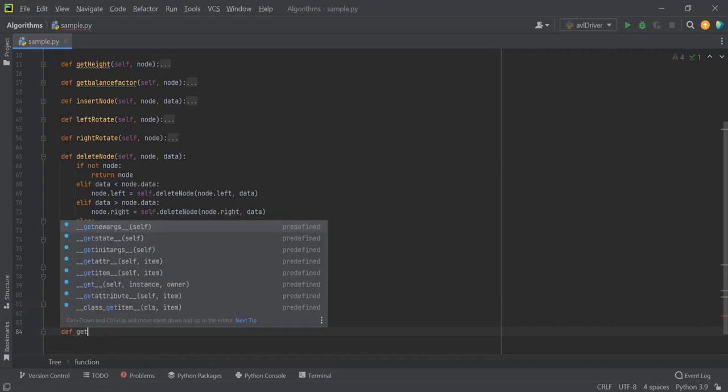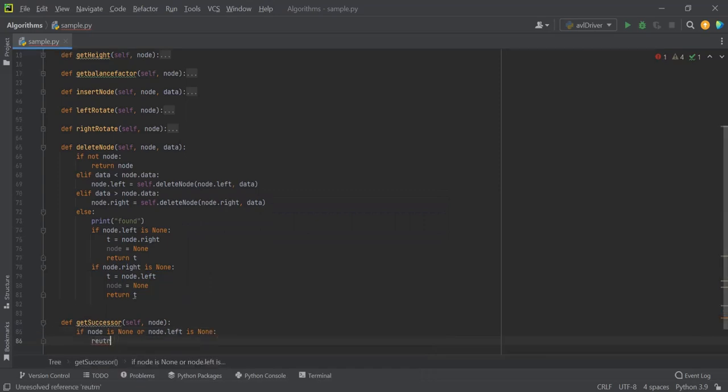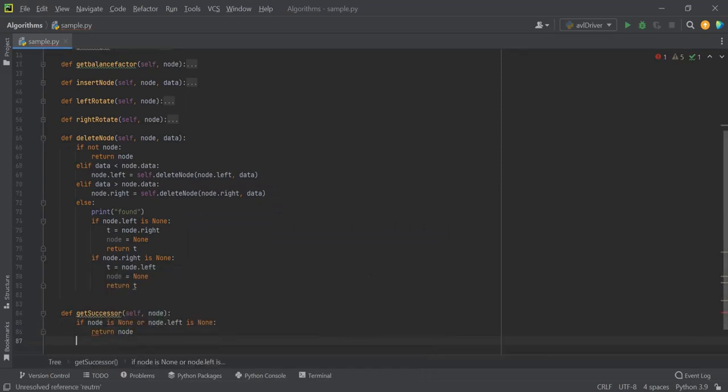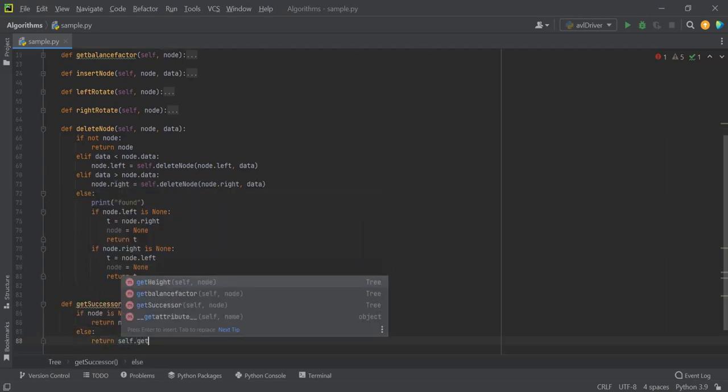Okay, if you want to delete the root node, then we have to find the successor or predecessor of the node to be replaced and deleted with that. So I'm just doing the inorder traversal to find the successor of that node. This is the utility function to get that, and I'm simply returning that.